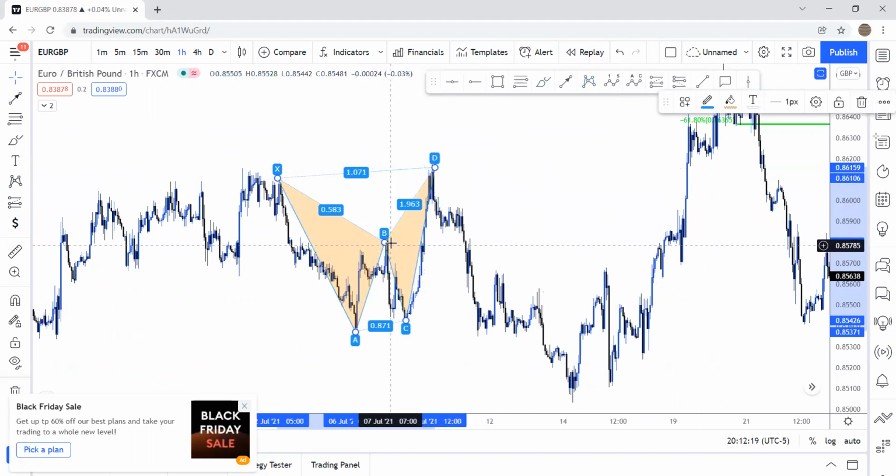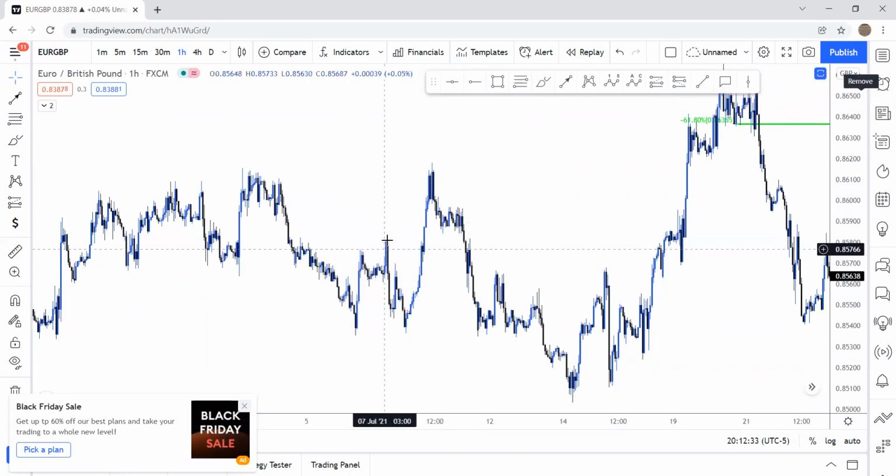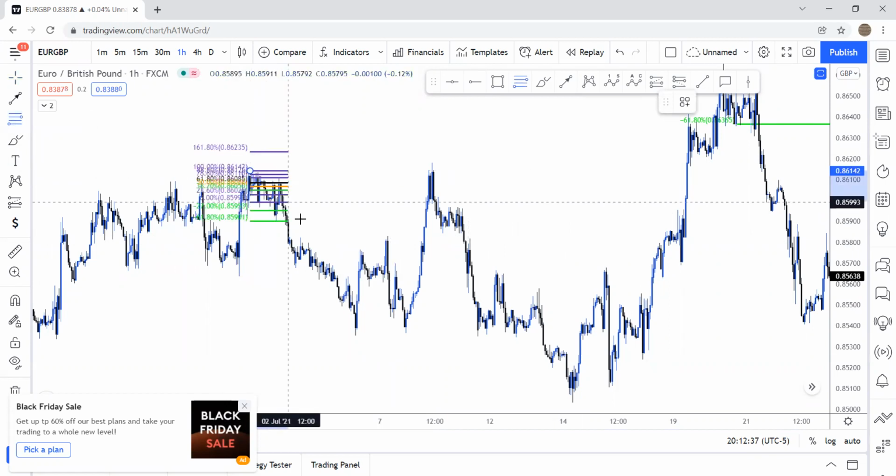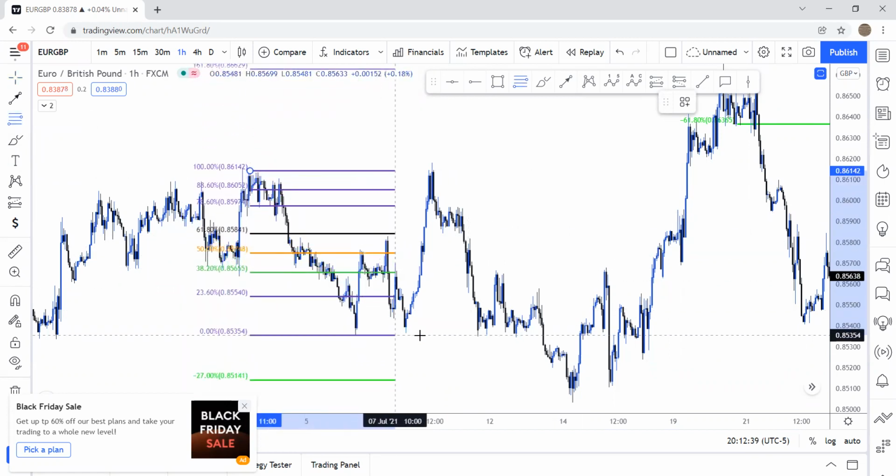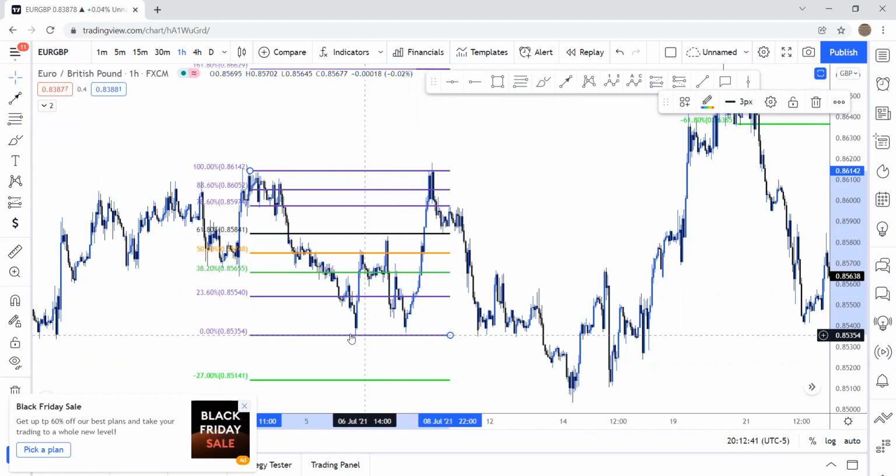I wouldn't say it's a full harmonic. I would have to look at the ratio for the pattern because it's a different type of pattern, bat, cipher, and all this stuff. But just to see if this is lined up anyways, let's see if this pullback lined up to the 38 or the 50. It can't be past the 50, right? But from this high to this very low, look at that, price hit that 50. It hit the 618, but it hit the 50, right?